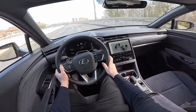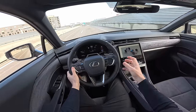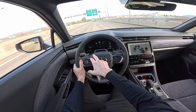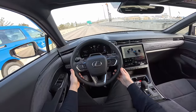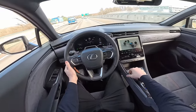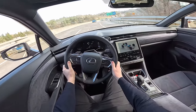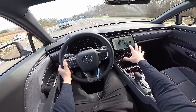Once you set the speed everything runs very smooth. I like the smooth linear driving feeling — you feel like you're driving a pure electric car. I'm curious about the consumption — 5.1 liters until now, we will see in the end. I also like these physical buttons — the most important ones are physical, easy to control. There's also a 360-degree camera button which I'll show you when we park.